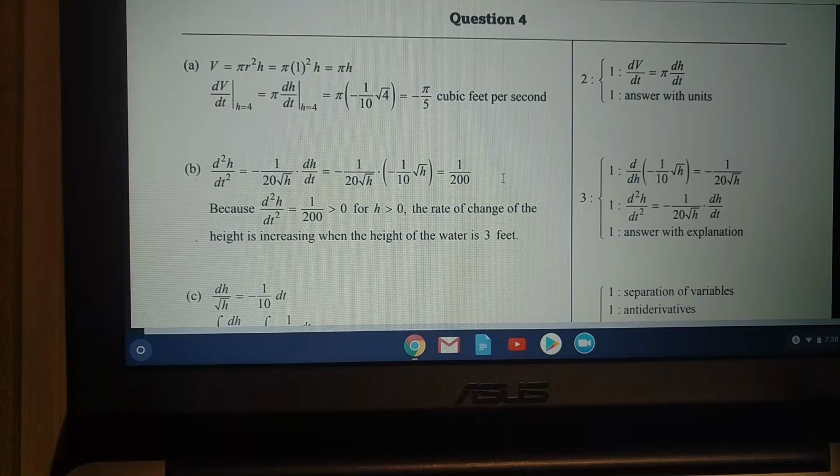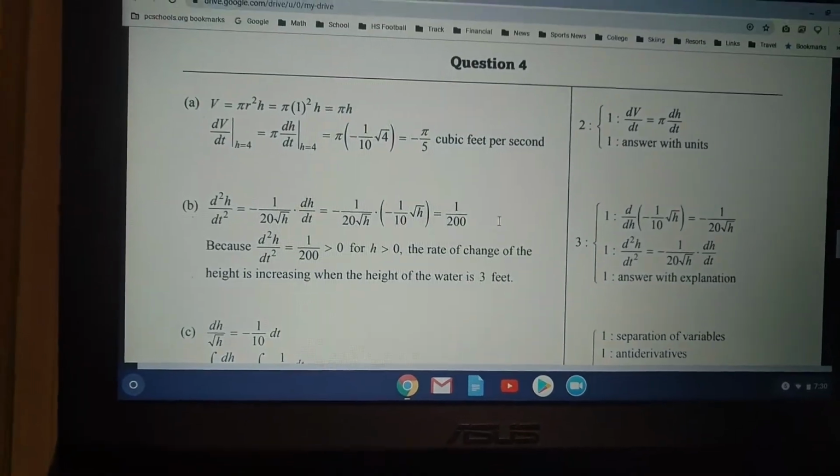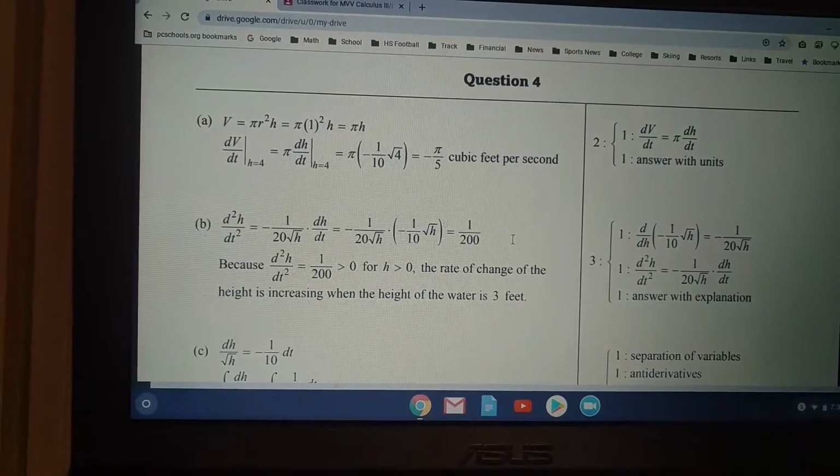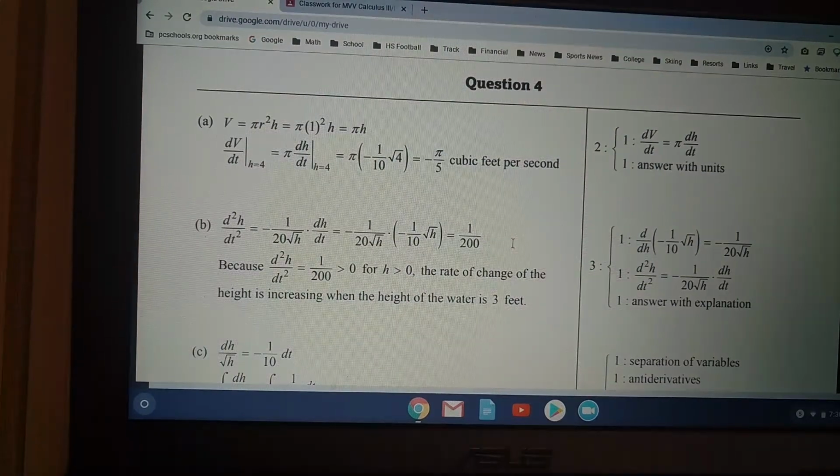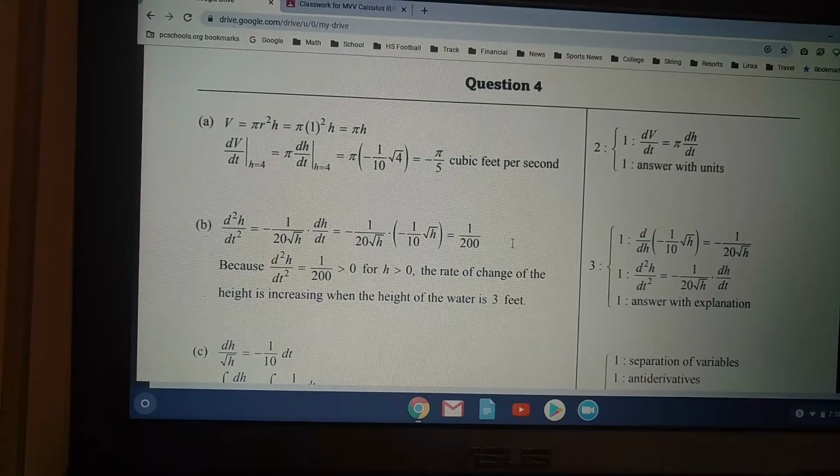So we are looking at the scoring video for 2019's free response, numbers 4 through 6. So let's take a look here at how to score this. This is one that I actually scored, so if you have any questions about subtle things on this, I can probably tell you exactly whether or not you would get credit for it or not.